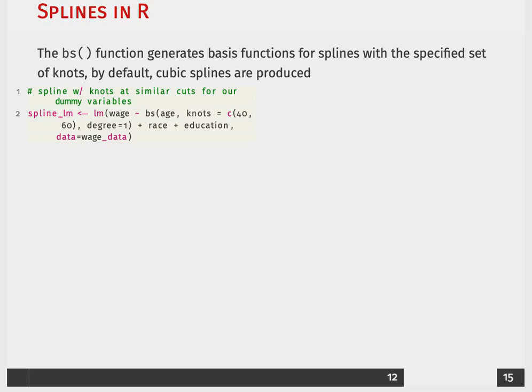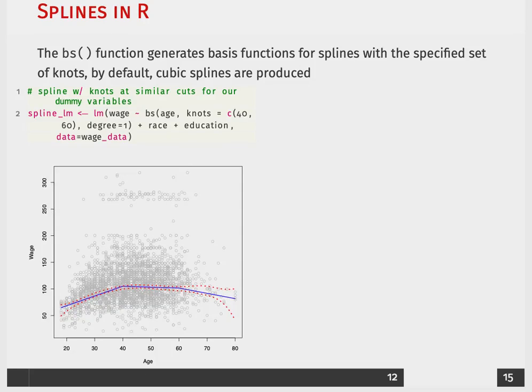And I'm going to just say that we want our knots to be at 40 and 60, and we want degree equals 1 because we don't want to overfit the data here. And I'll show you what that looks like when we change that. Now, degree equals 1 looks very similar to what we got with the polynomial transformation. And in fact, you can see the smoothing here is quite rough, right? We basically have one linear regression here, we have another linear regression here, and another linear regression here. And that makes sense because the degree is setting essentially the polynomial expansion that's happening at each cut. And so degree 1 is literally just a linear regression.